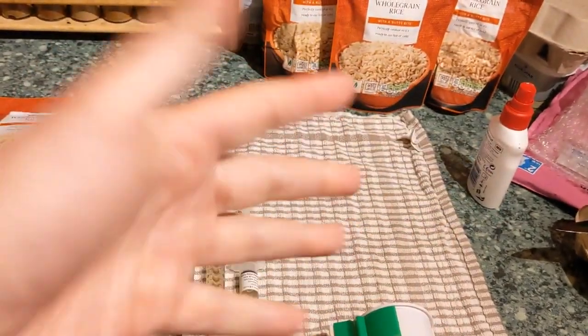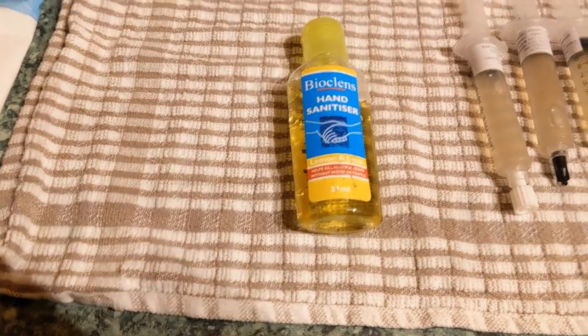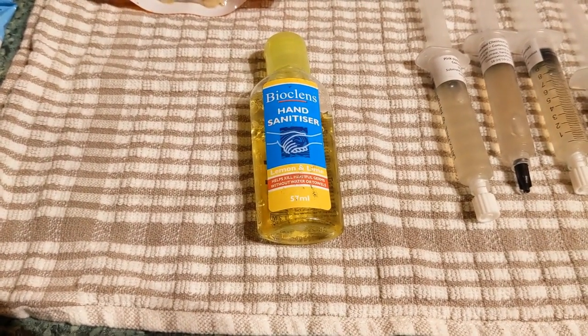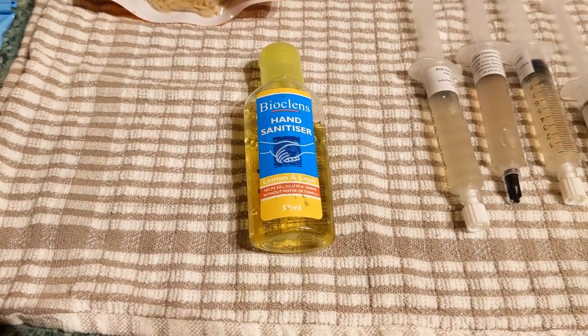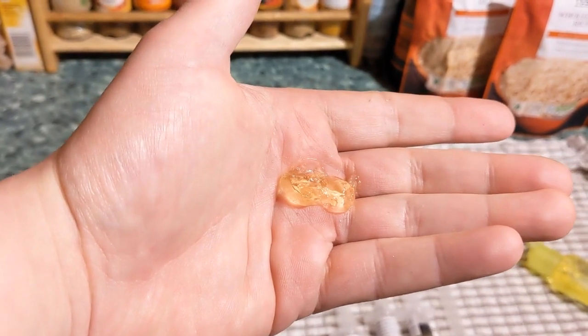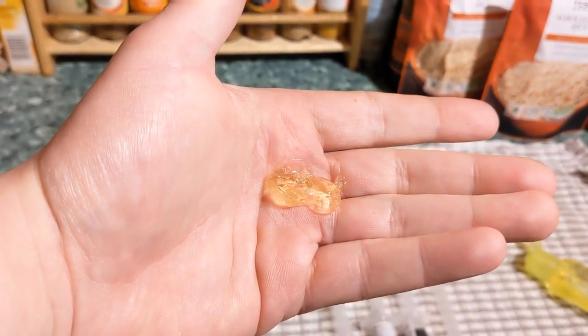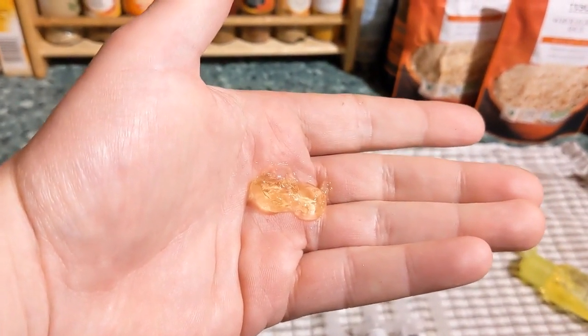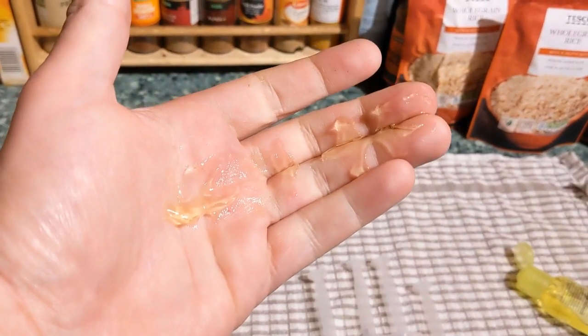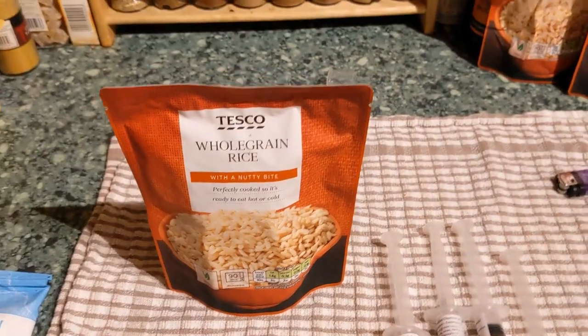Now I have washed my hands, but I'm going to use the hand sanitizer as well, so that I can ensure that there's no bugs present before I handle the bags. There's the sanitising gel. I'm going to give it a really good rub into my hands, under the fingernails, in between the fingers, all the rest of it, until there's none left and it's worked.